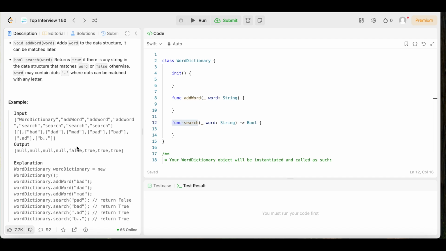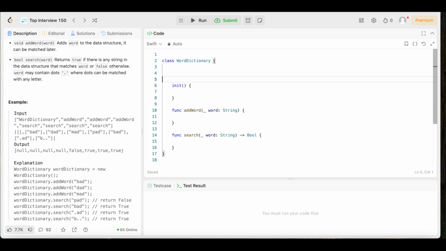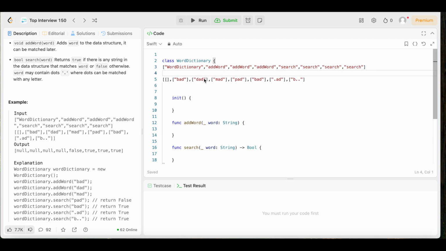Or let me just copy and paste this over here so I can explain it better for y'all. So first thing we're going to do is initialize the word dictionary class, right? So that's what this is right here. So we go ahead and get rid of this.